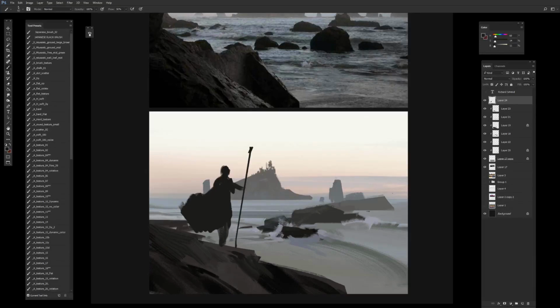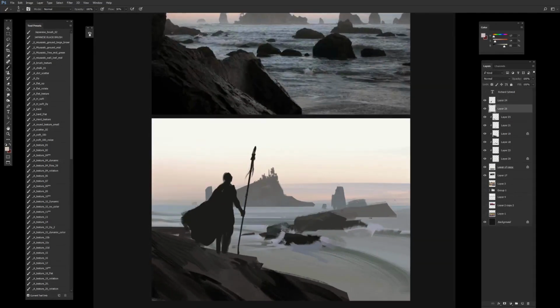You see that? And then you can start to add story. Maybe there's like a ship or something far away.